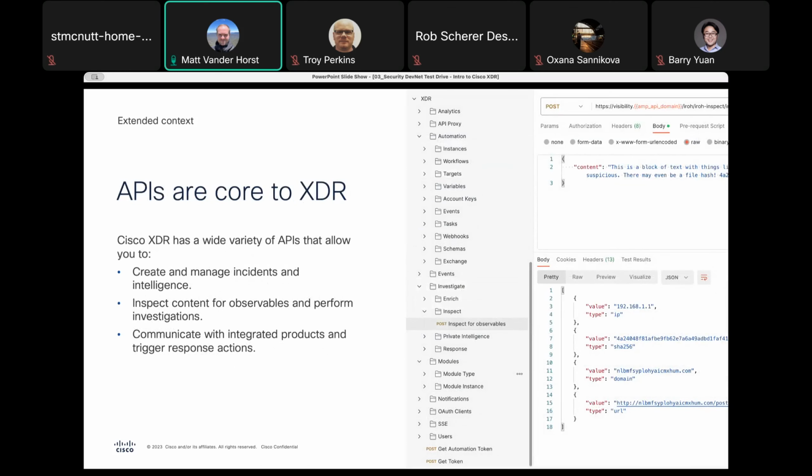And everything in XDR is API based, not just the way we integrate with other products, the way that we collect data, but APIs are core to XDR itself. So you can actually do many of the things that you're doing in the user interface of XDR through the API. So there's a very rich, robust set of APIs available, not just for us to aggregate data from other platforms, but that you can then leverage to get visibility into your incidents and any number of other things within XDR. So we don't hold the data hostage, which I think is important.